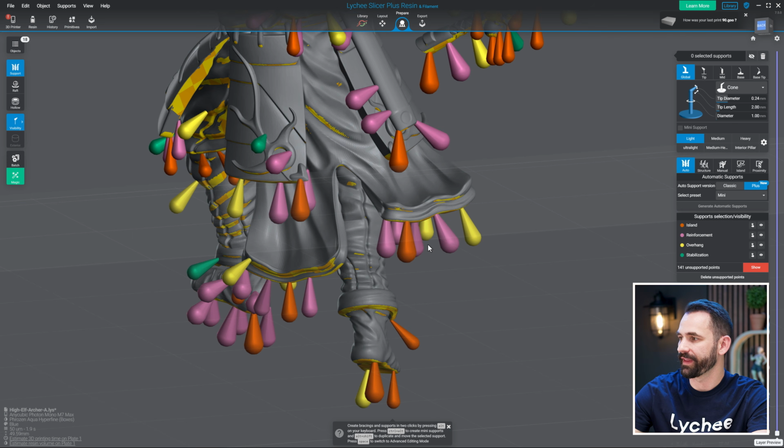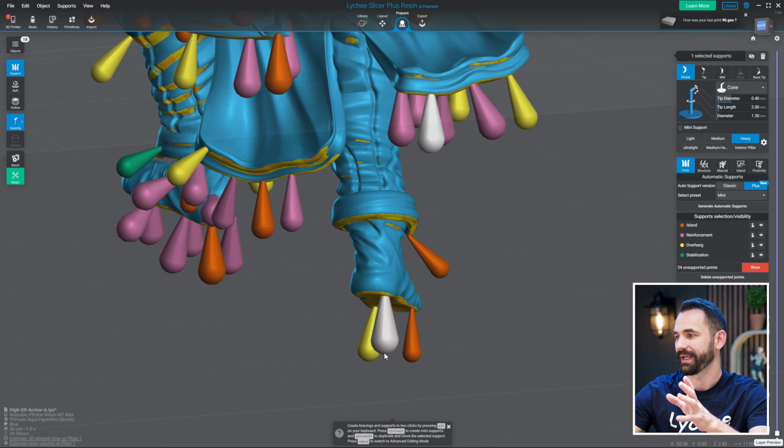Now here I can click back on that support tip and realize it's still showing as a heavy, so I didn't go enough. So at this point, I just have to keep making them larger and larger and larger until this one popped in as a medium, and this one hopefully continued to be a heavy as well. You just kind of have to dial those in, and that's where you can essentially start working with the presets, just adjusting these numbers, run the pre-supports, until you get to a setting that you're really happy with.